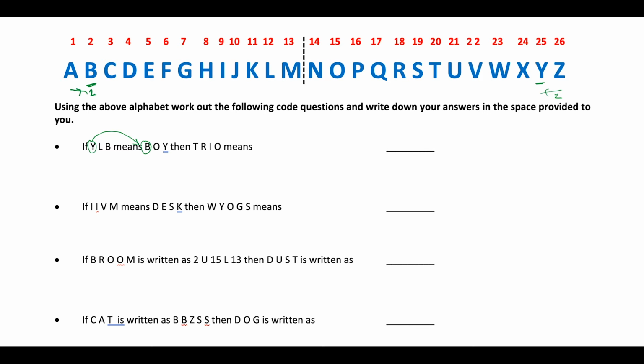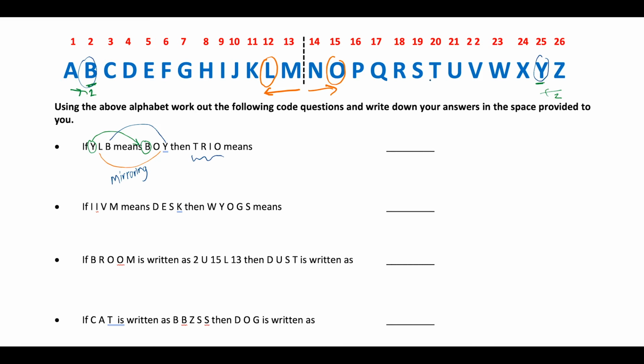We'll test the next bit, put it in a different color. L to O. So notice there's your L, there's your O, and again, 2 from the middle, 2 from the middle. Let's look at the B. B to Y, apologies. With the B to Y, notice again, we've got mirroring. So this whole question is mirroring the letters. Okay, so we're going to apply the mirroring rule to our trio. Let's see what it comes to.